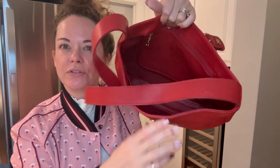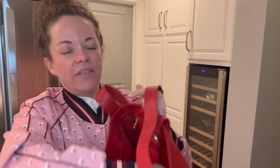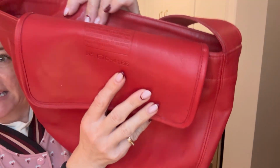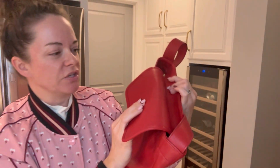So this one features 2 pockets on the inside. You have an open pocket here, and it's a flat pocket. And then you have this one, which is a zipper pocket. And this one happens to have the creed on it. As you see, this one says E7C 1997. E is the month code. C is the country code. That 7 stands for the year it was made, 1997.